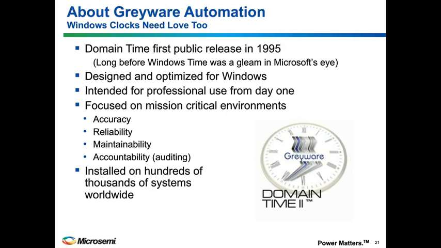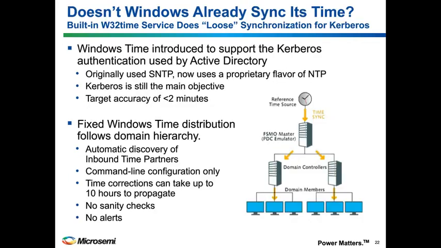Paul has touched already on what is offered in Windows today. The Windows Time service exists, but its primary purpose is only to keep Kerberos authentication working correctly. It was introduced when they introduced Active Directory, and that's been the focus for Windows Time ever since. As a result, Windows has kind of gained a reputation of not being terribly good at timing, and well-deserved if that's the time source that you're using.